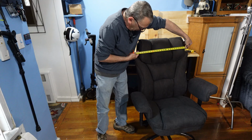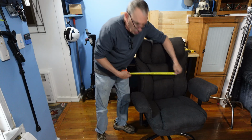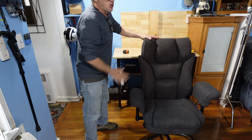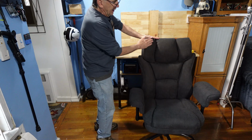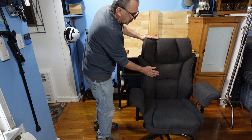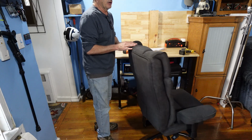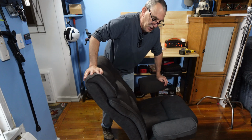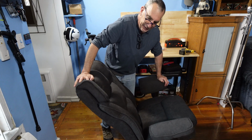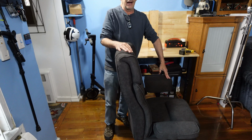From the top, 21 inches. From the back, 21 inches. The actual color is a gray, dark. They call this black. It's got its contoured shapes all around to fit the body. A capacity of up to 400 pounds. With the chair and tension leans all the way back and straight up, 85 degrees to 90.